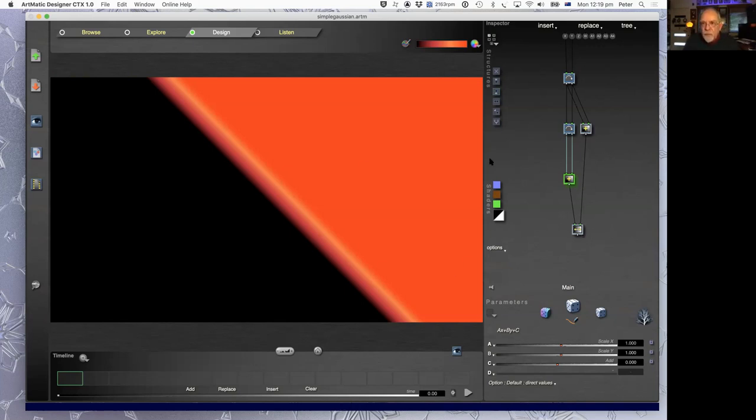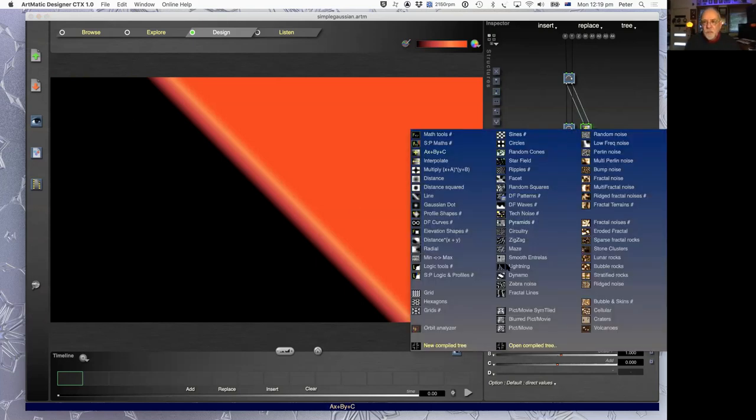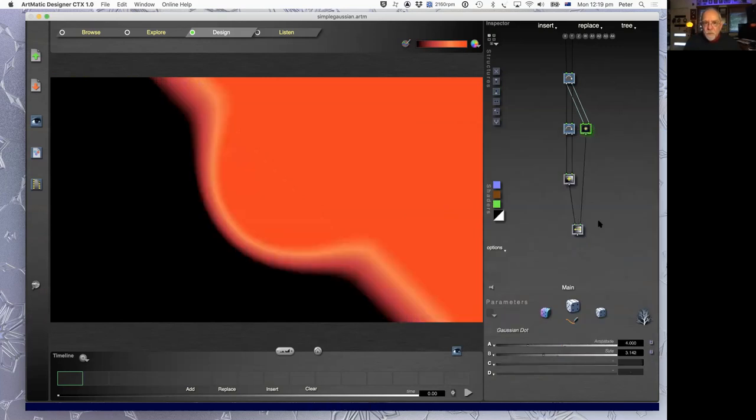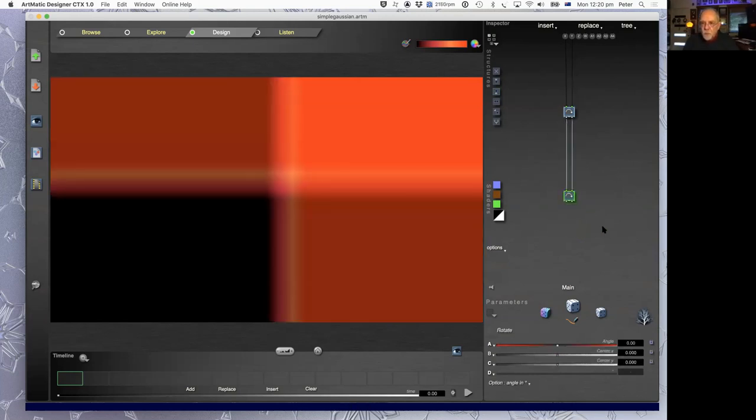It's a bit weird at the moment because it's actually superimposed one function exactly the same over another function. So let's just put something else in there. And you'll see that now this Gaussian circle has been superimposed with this very simple component to make this sort of bump. It's basically, if I took this one out, we'd find that there was just a full circle in there. I'm not going to get into that too much. I just wanted to show you how the data flows down the tree, because that's an important thing to understand with ArtMatic.